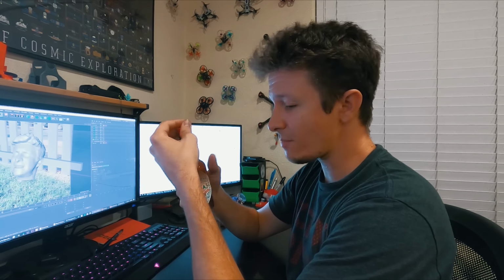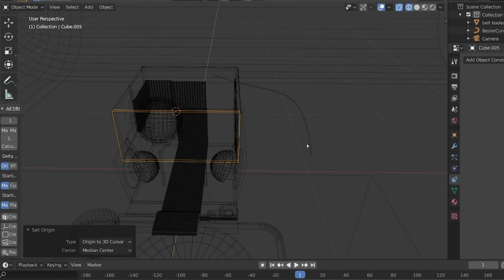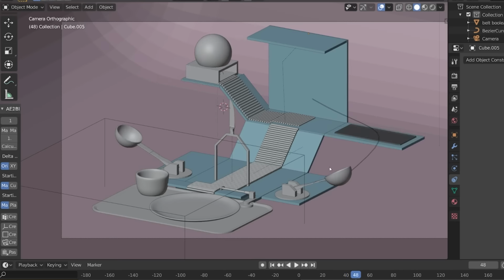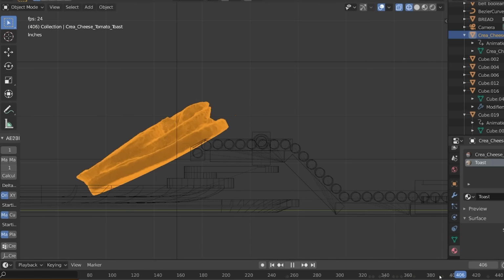So today I'm going into the studio to show everybody the render. I was up till 3 a.m. last night, banging away on this thing. I was way too ambitious. It took way too much time. Man, to be honest, I kind of bit off a bit more than I can chew with this thing.